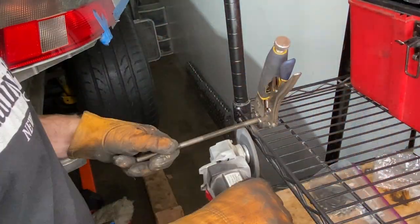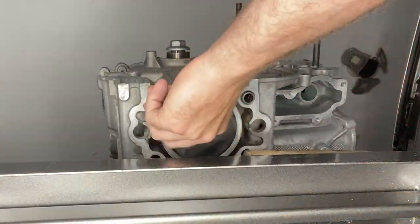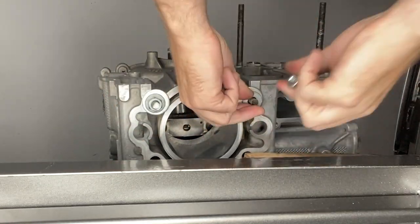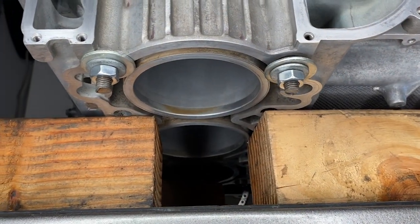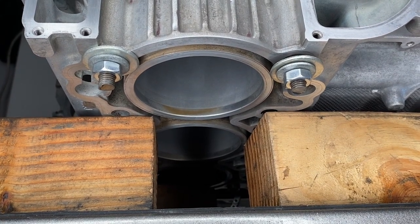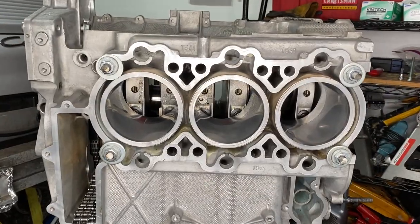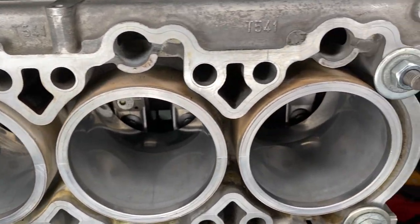And this will start making more sense, as it did to me once Lee Jenkins at Hartech UK explained this to me. What we're doing here is holding the bearing carrier in place while we do things. So that's what one side looks like with them loosely attached. And then we can now stand the bank one side up and the bearing carrier won't fall out. There's the bearing carrier in there. And these are our beautifully chopped off bolts. Thank you very much, Lee Jenkins at Hartech UK, for that top tip.